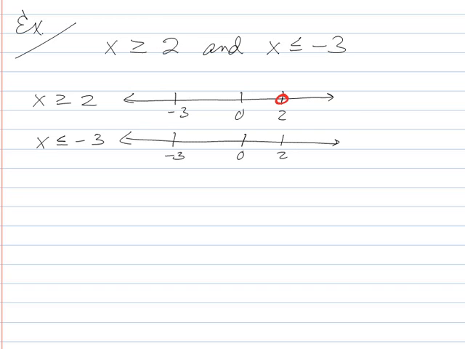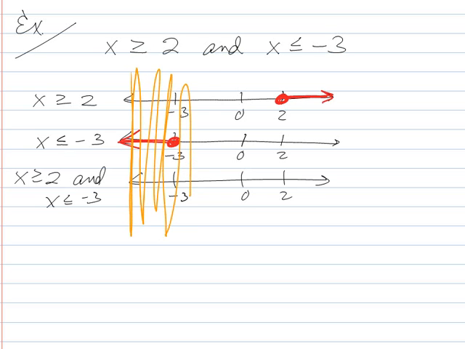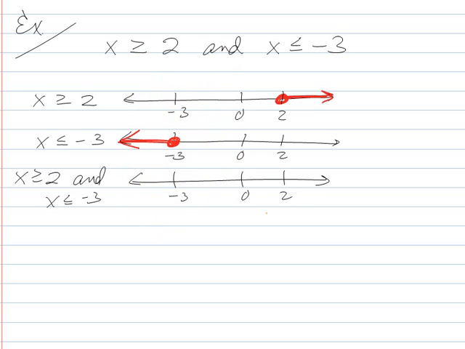So x is greater than or equal to 2. x is less than or equal to negative 3. And if I try to say x is greater than or equal to 2 and less than or equal to negative 3 at the same time, you can see that there's absolutely no place that these guys intersect. They don't intersect, they don't intersect, don't intersect. They're not intersecting at all. There's just nothing that I can do that's going to keep both these guys happy at the same time. So actually what you want to say here is there's no solution. Sometimes we'll see it drawn like an empty set, and that's another option as well.